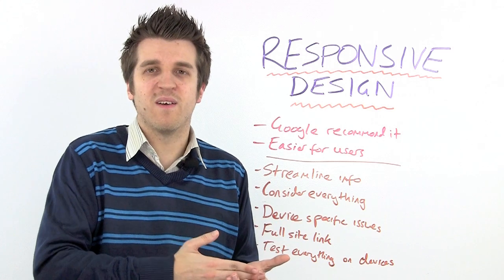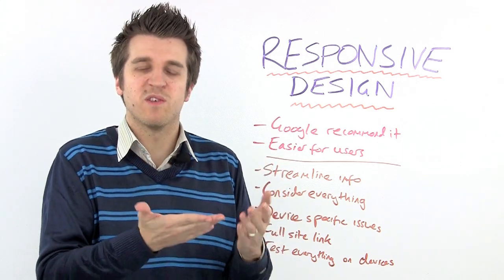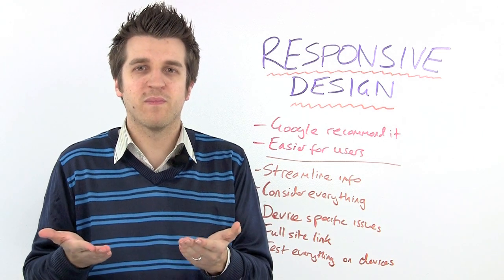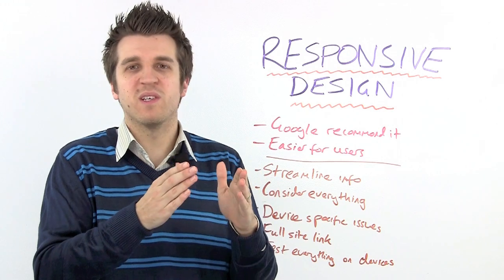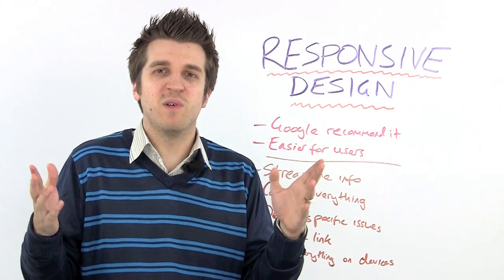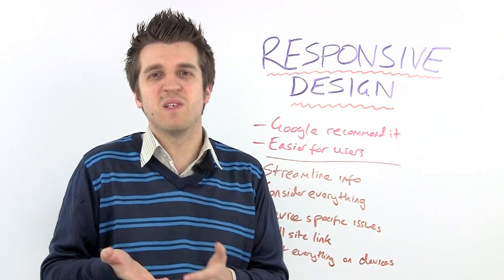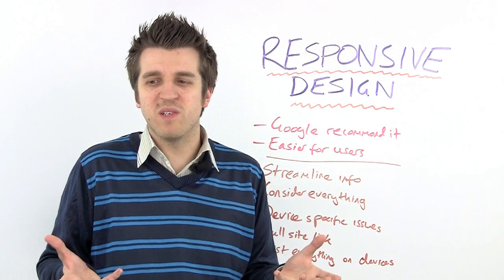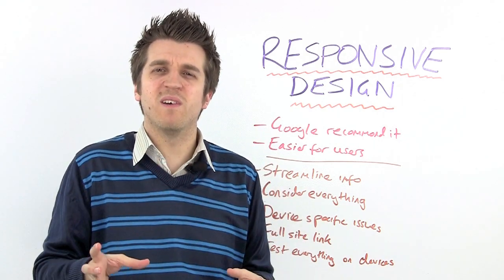So don't miss that out and don't sacrifice the best bits of the content just because they're on a smaller device or a tablet. So once you've done that and once you understand how your site works in its simplest possible form, you can add on the extra elements so the desktop users don't get a compromised experience. Because one thing I hate is when I see a website that's been designed for mobiles, but on a computer it's just like a massive font and massive images, and it just looks really ugly.